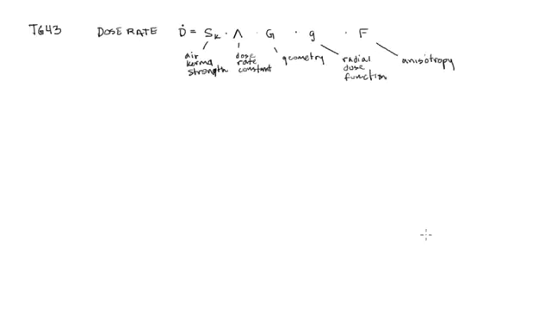So now I'm going to talk about each of these factors one by one. We've already talked about the air kerma strength. I'm not going to spend much time on this capital lambda, the dose rate constant, because in essence it's very simple. It's just a number that's measured and/or calculated with Monte Carlo simulations for each source, and it's given to the user. But let's go on and talk about this capital G, the geometry factor.